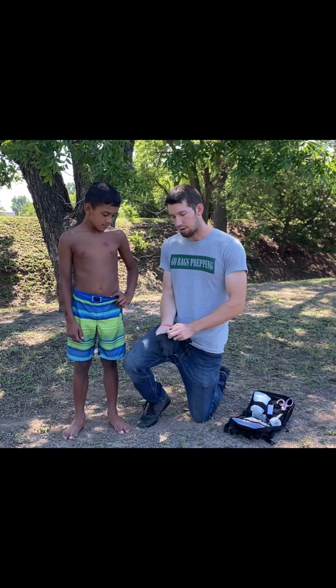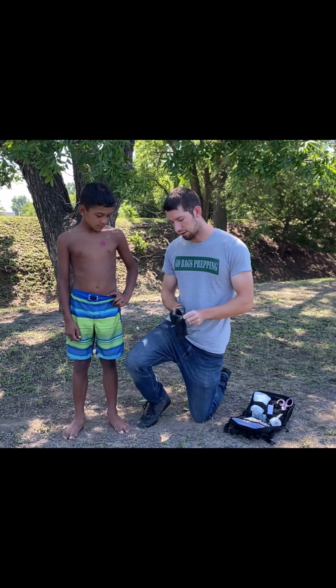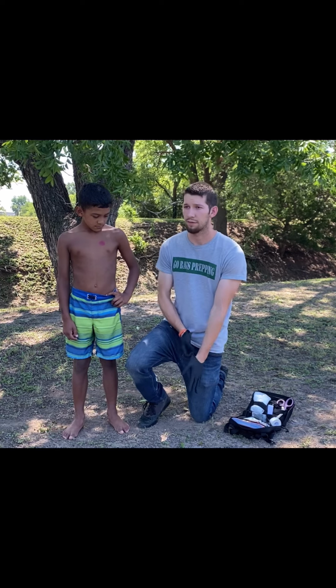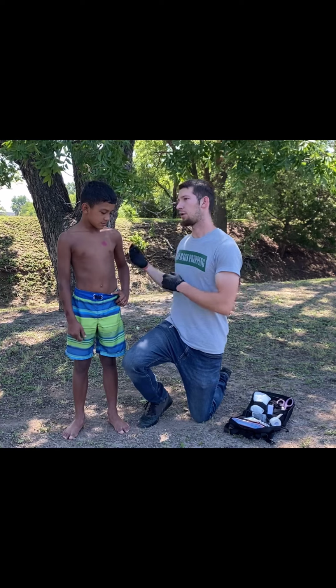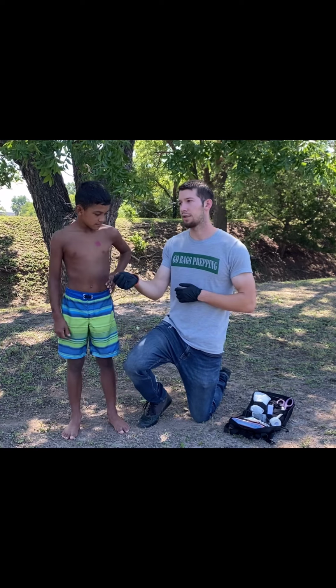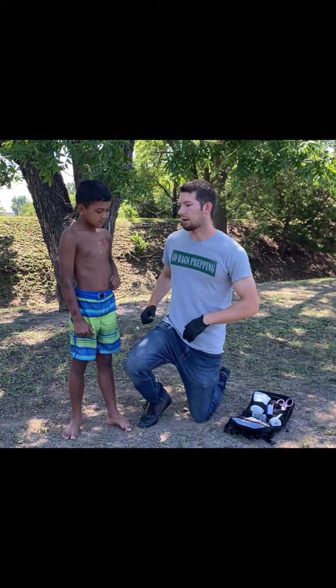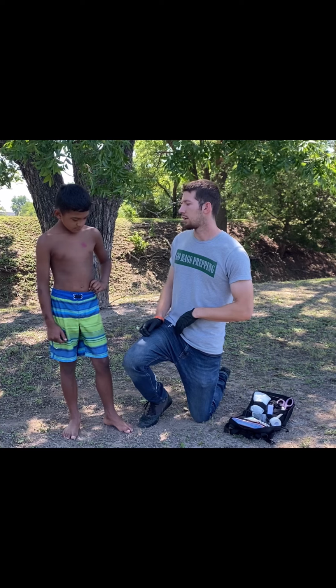So as always with an emergency, you want to call 911 first, especially with a chest involved gunshot. You're not going to have a lot of time, so they're going to need to get to the hospital very quickly. Even in the back of the ambulance, they can't perform surgery and get everything fixed that needs to be fixed. So this is going to prolong Caden's amount of time he has to get to the definitive care he needs at the hospital and get the surgery and get everything taken care of that was damaged.